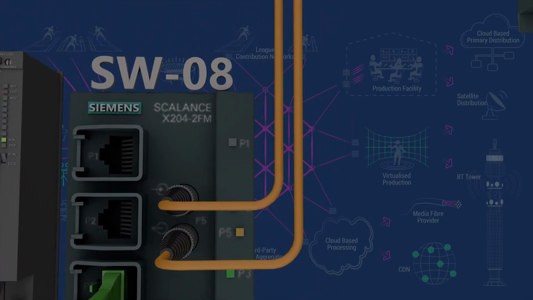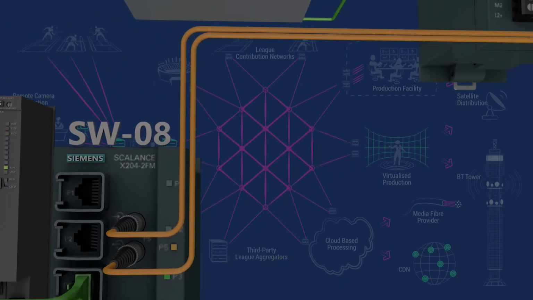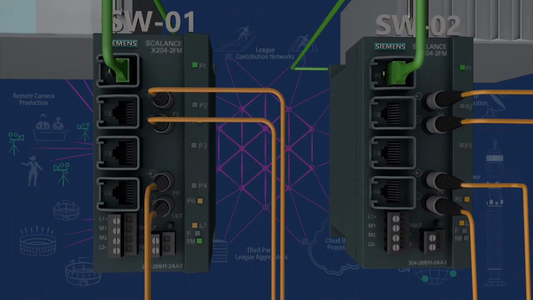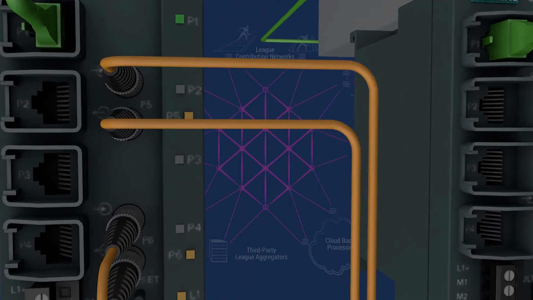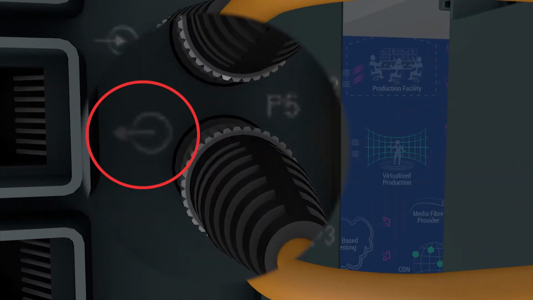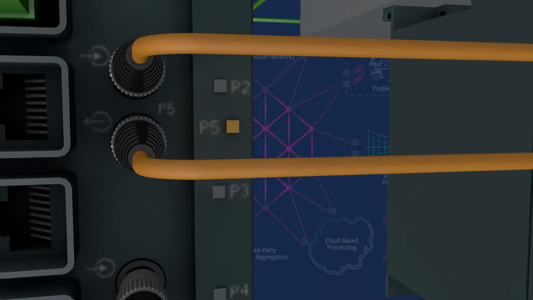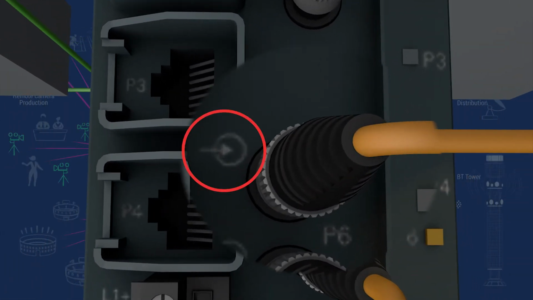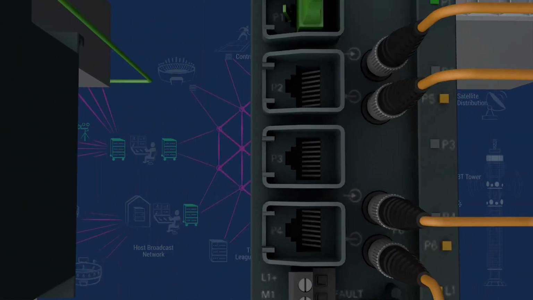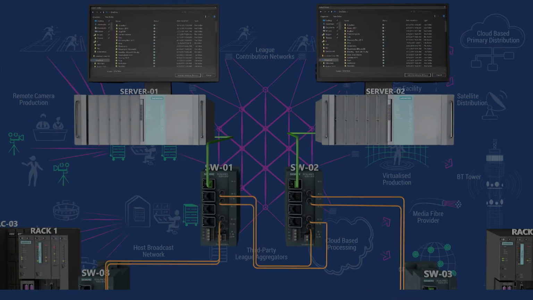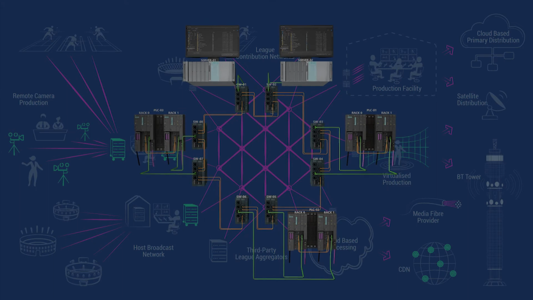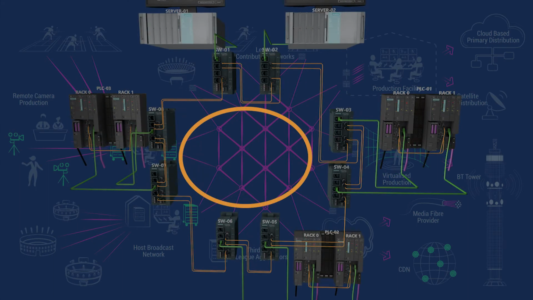Keep connecting until you connect port 5 of the last switch to port 6 of the first switch, which is the Redundancy Manager. Make sure that the out connector of P5 connects to the in connector of P6 of the next switch. In the same way, the in connector of P5 should connect to the out connector of P6 of the next switch. If you draw this network, it will create a ring shape. That's why it is called a ring network.